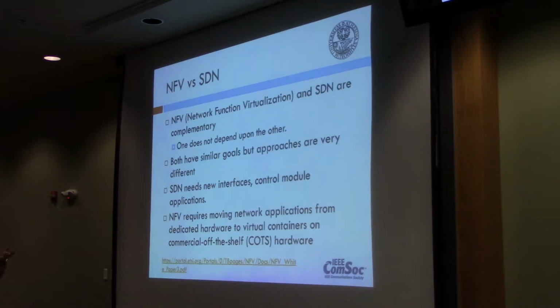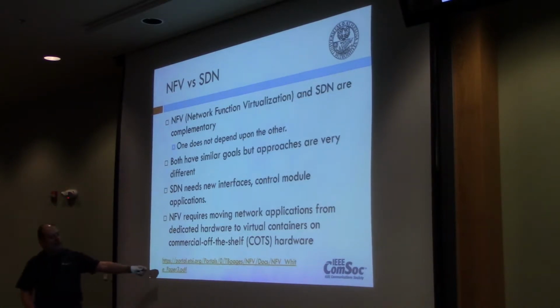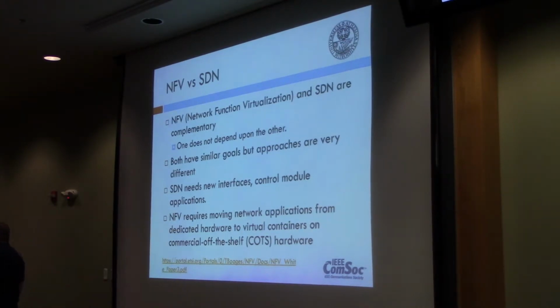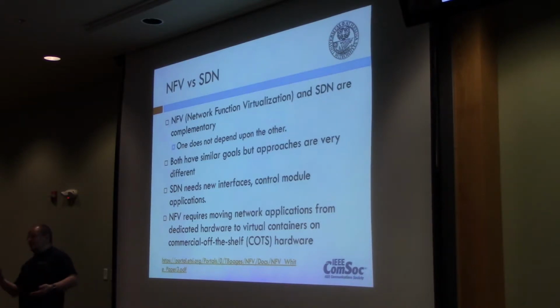Okay, here they say on commercial off-the-shelf hardware, this I took from a document, to say that in principle a service would run everywhere. Of course, depending on where it runs, it can have different performance, but in principle, the container should be independent from the hardware. So if you want, SDN detaches the control part from the hardware, NFV detaches the service from the hardware, okay?